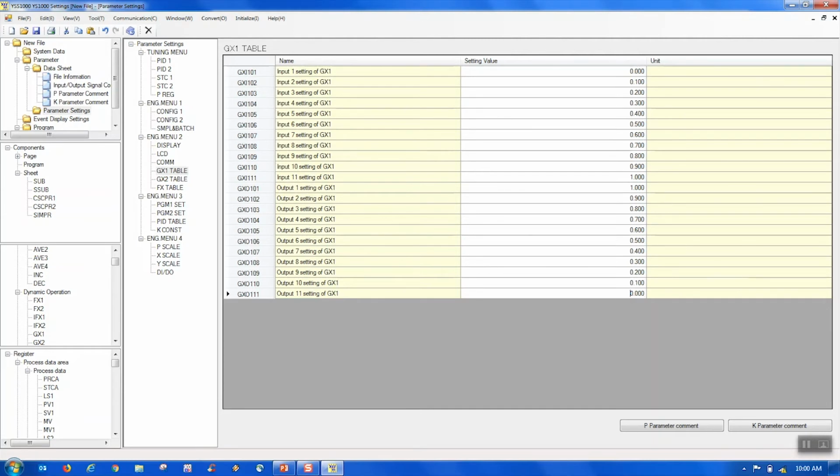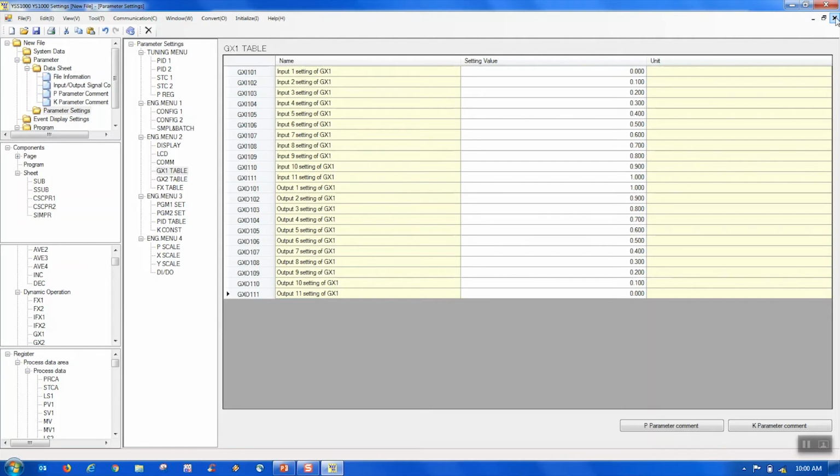And finally the last block is 0. So now if you look at this, I have 0% coming in and the output's actually going to be 100% out. Again, with the input of 10%, I'm actually going to have a 90% out, and so on down that list. So we can basically invert that output from 4 to 20 milliamps to 20 to 4 milliamps.